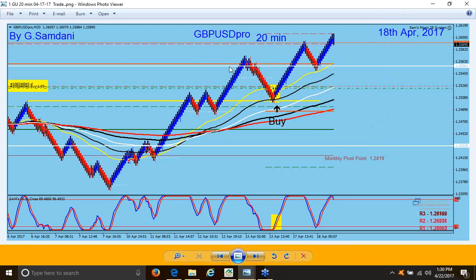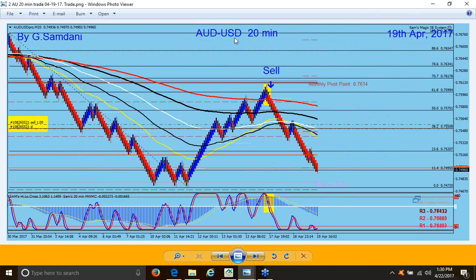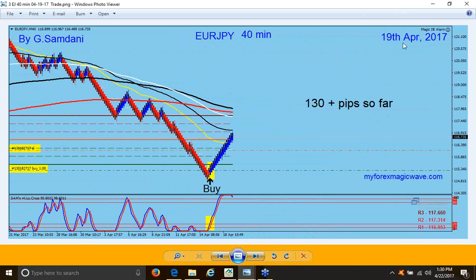All of these trades that I'm going to show, most of them I showed to the subscribers on the last weekend webinar, last Sunday, and the same thing happened. So on the 18th, Pound USD long, and Aussie USD based on Aussie weakness. I'll show you in a minute how the Aussie was. I was expecting Aussie weakness. On the 19th, this is what happened. And then Euro Yen, with Yen strength, it went up. On the 19th, this is the Euro Yen trade.